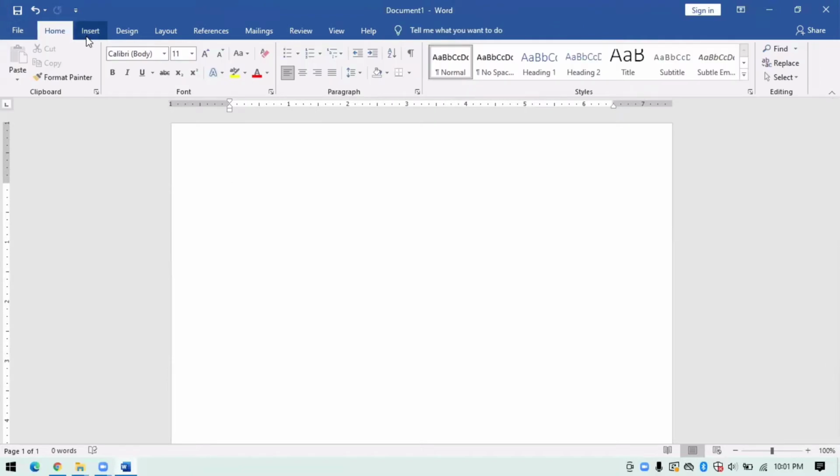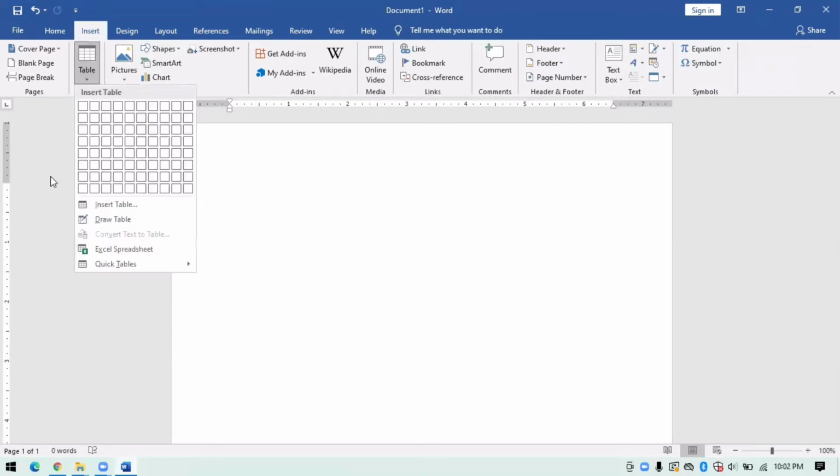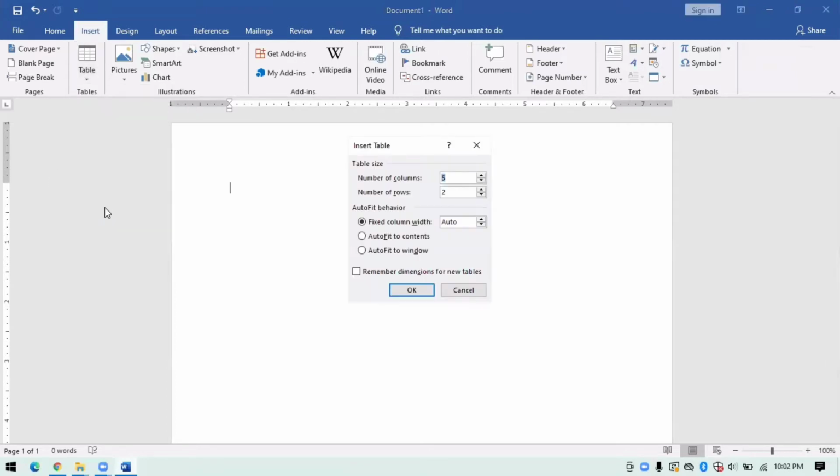The next option is, again, go to the Insert tab and click the Insert Table. Once you click it, you'll get a dialog box. It will manually ask you how many columns and rows you want. As you can see in the default, it says number of columns are 5 and the number of rows are 2.